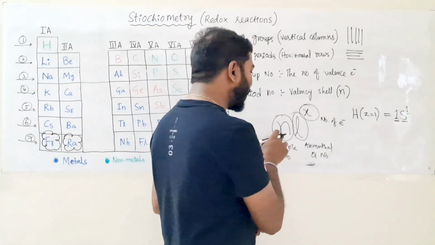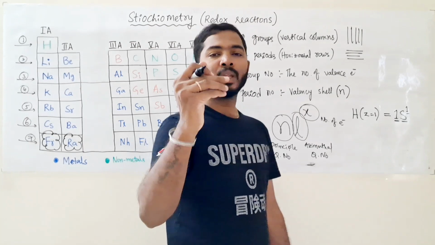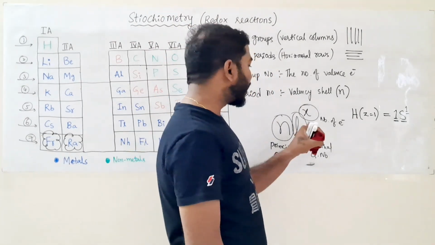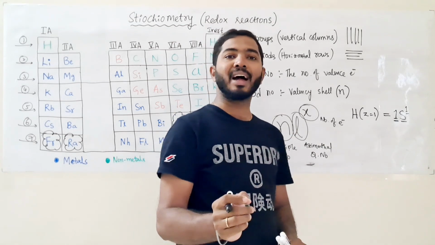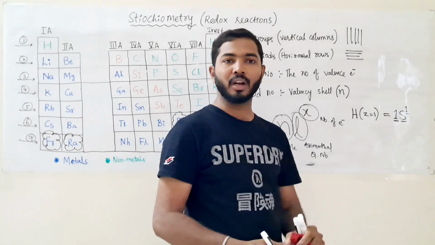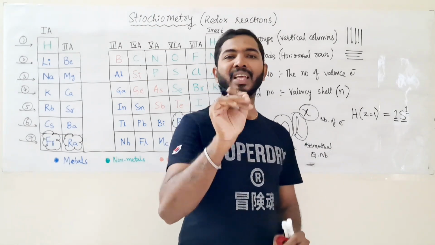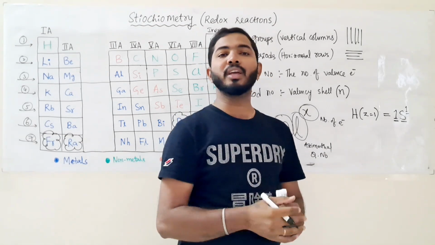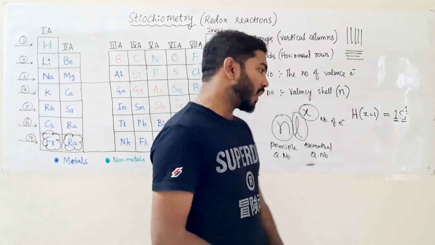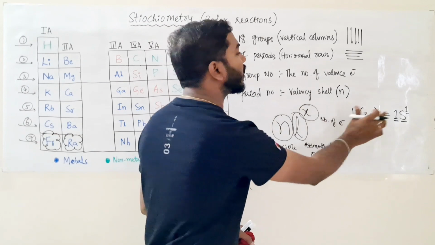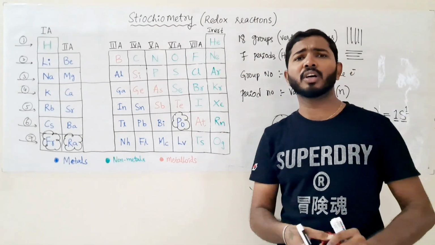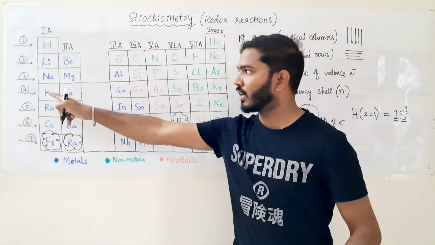We know that the principal quantum number starts from 1 and goes to infinity. When it comes to the azimuthal quantum number, it starts with L equal to 0, which is our S subshell. L is 1 for P subshell, L is 2 for D subshell, L is 3 for F subshell. Clear? By using this NLX method, we can write down the electronic configuration. So how, sir? So simple. Everyone observe here.